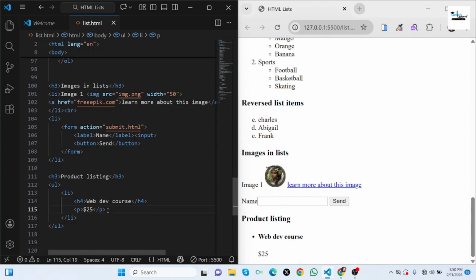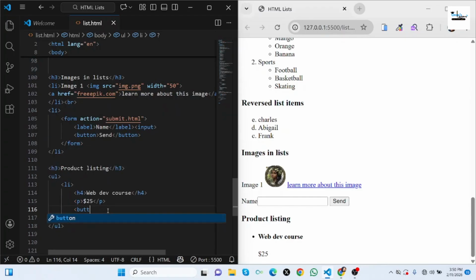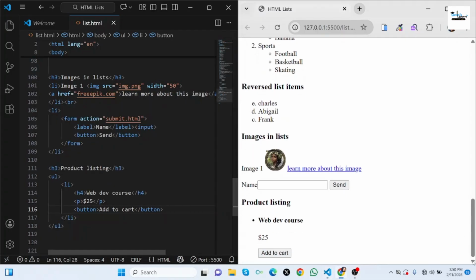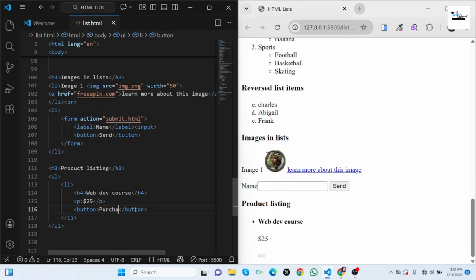And then I'm going to add a button which says something like add to cart. It's an e-commerce platform. Sorry, I have to use lowercase. Add to cart, or maybe something like enroll, or purchase course. Okay, I'll say enroll. Once you tap on the button, as if this is a form, it's going to take you to where you're going to register and pay for the course.